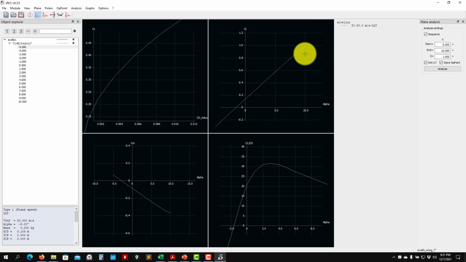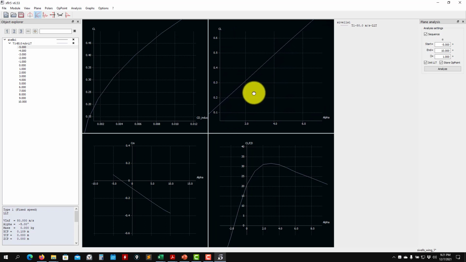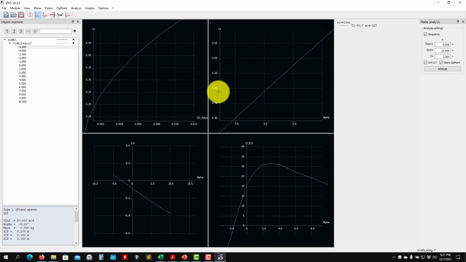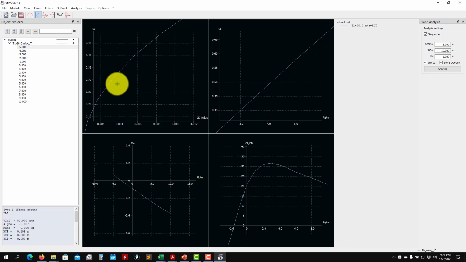I want to point out that this is non-linear. We have installed a method that can compute CL max. With a fully potential linear method you cannot compute the stall. We talked about the critical section method, and you can use that one, but for the moment we're not interested in that. As you go here, you will see that at 4 degrees you have a value of about 0.48, a little bit 0.49. So see that it is pretty much accurate with the Excel value. So you have all your information.